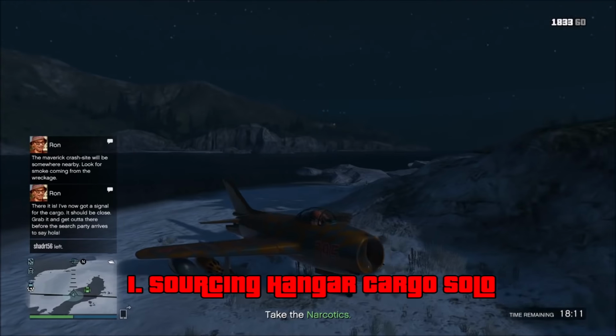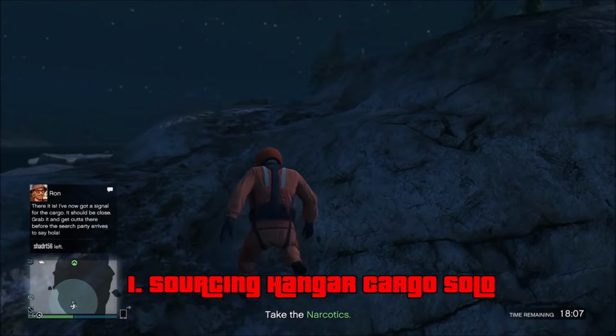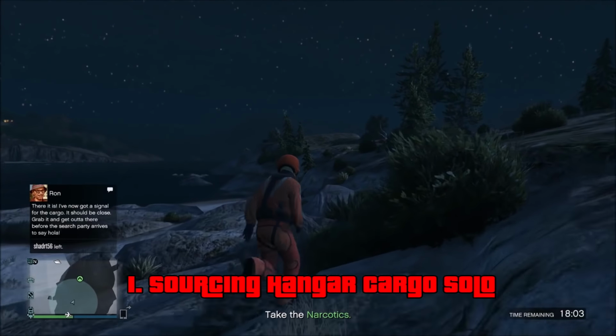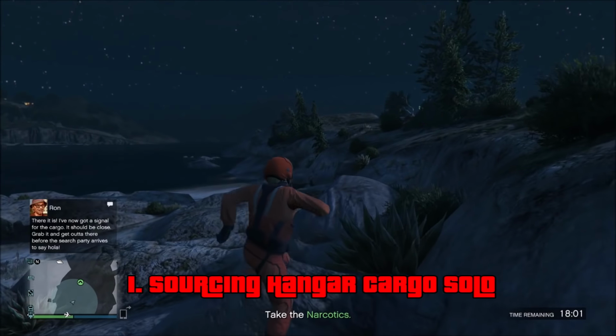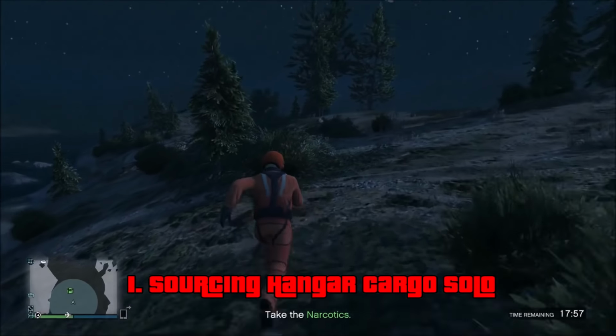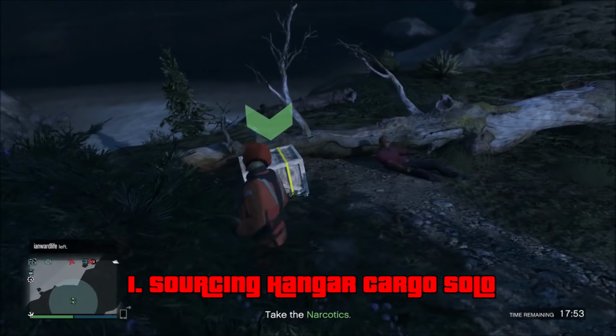The reason this is number 1 is because it's so time consuming and I see so many people doing it. And I know what some people are going to tell me in the comments: "But I source Hangar solo because no one wants to help me. How am I supposed to source crates if I can't find anyone to help me?" If you are in a complete solo scenario, it's better to do other solo activities like VIP work and import-export.